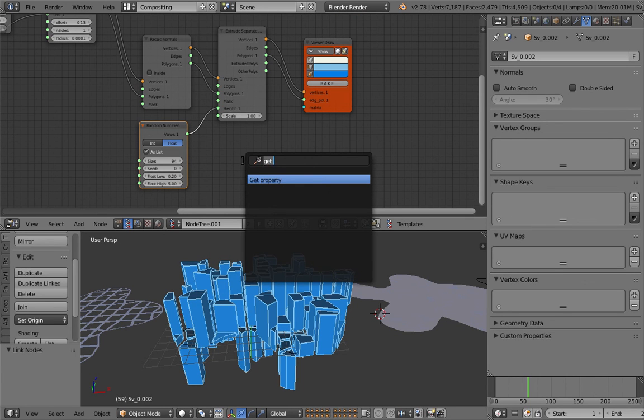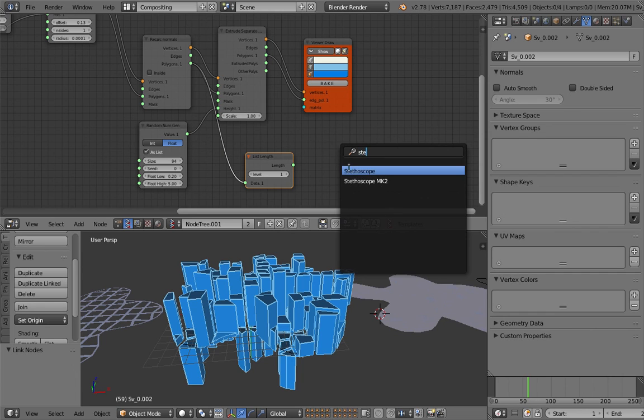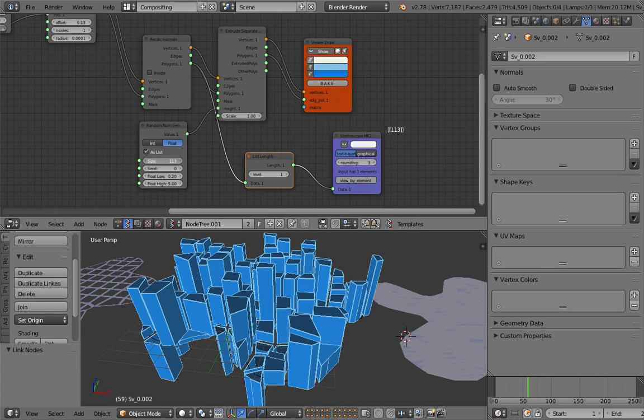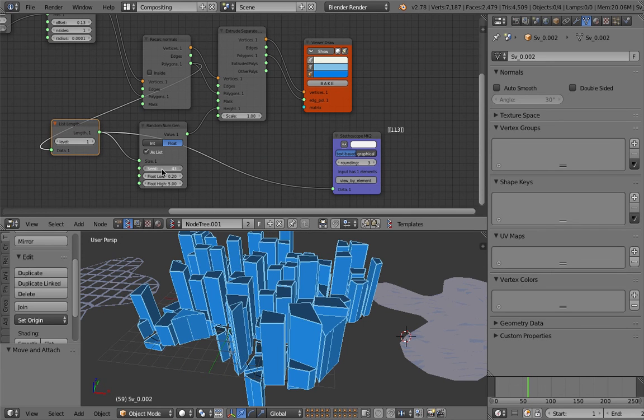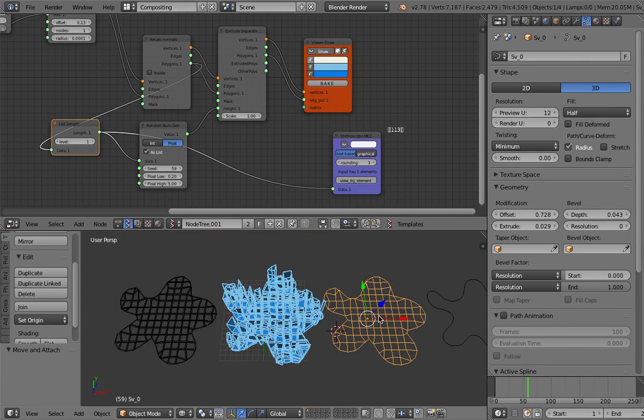Instead of guessing, let's get the length of the polygon faces and check with the stethoscope. We have 113. Cool. All right. We can just plug this into that guy. Randomize the seed. We can actually use noise as well if you like.